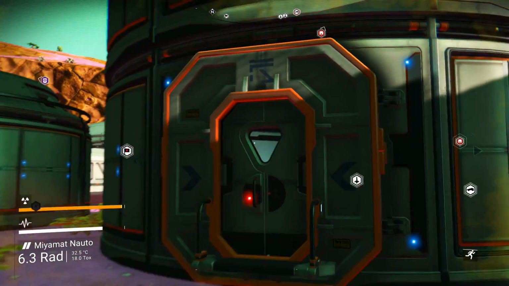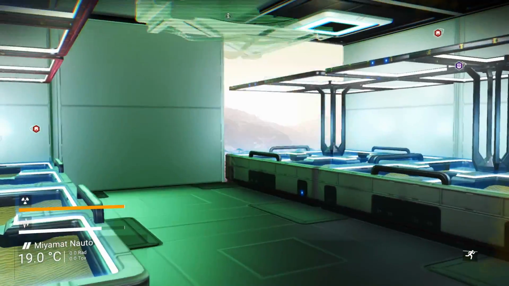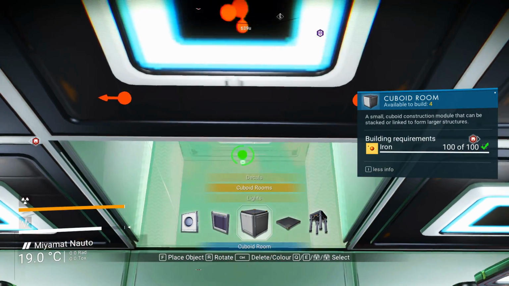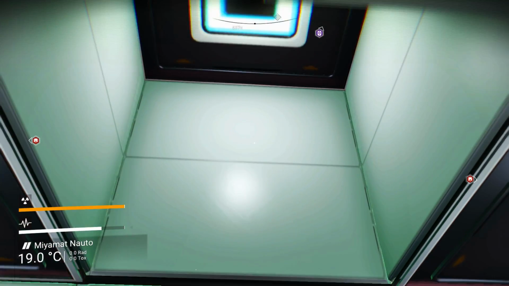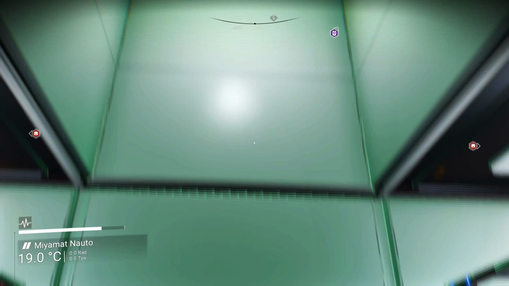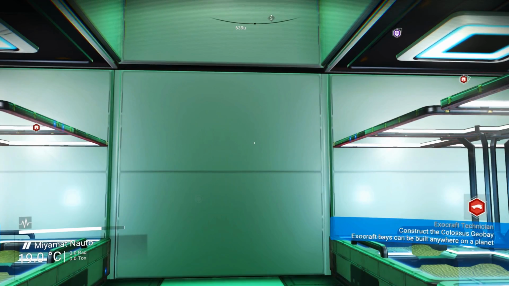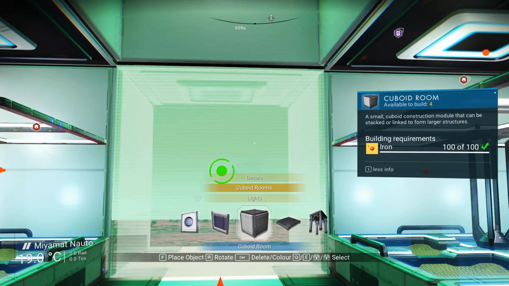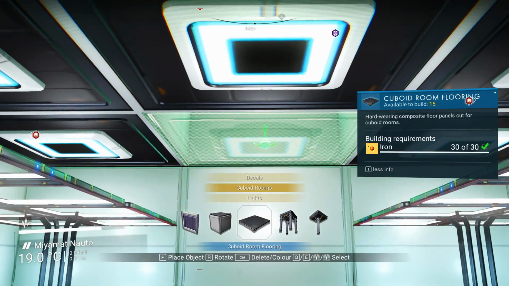Now come back inside. Perhaps I'll put a door in the cuboid room side of things. And oh, I see. Yeah, I can build it from the inside. Ooh. All right. That needs to be put, I need to put a floor in there then. That's not going to work like that. So I need to put cuboid room flooring. Stick a floor in there.